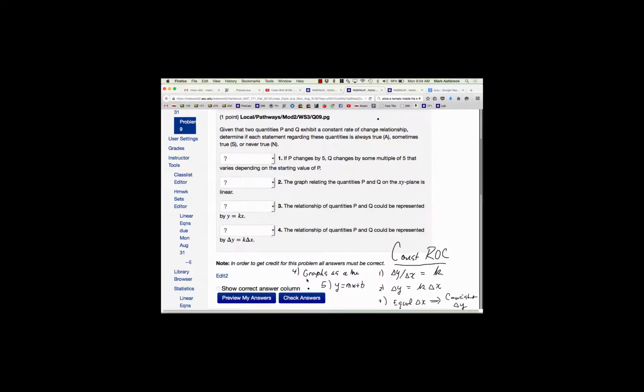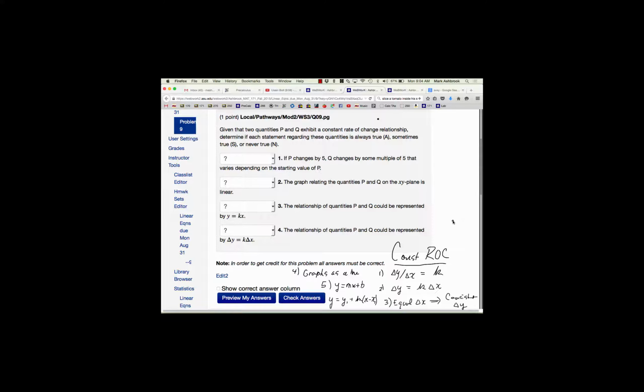And then we also have our new y equals old y plus change in y, which is k times the change in x. You use that process to write the equation of the line, and this was the result that we got. So new y equals old y plus change in y, where the change in y is k delta x. Okay, so these are all things that are basically true if you have constant rate of change.